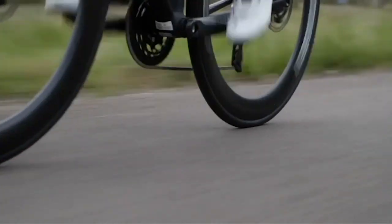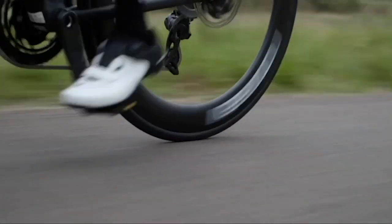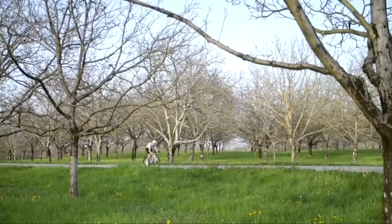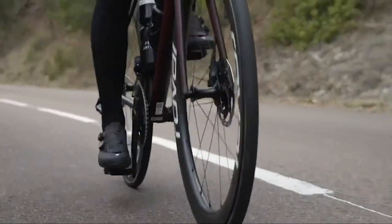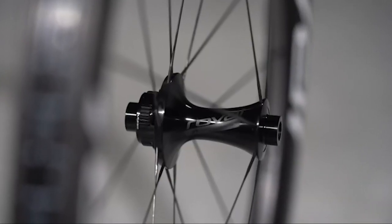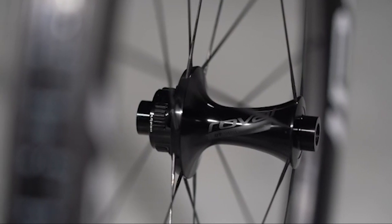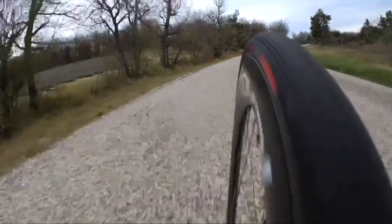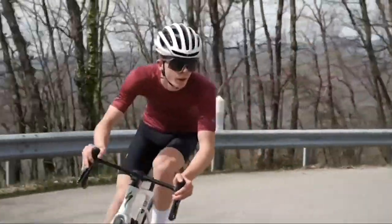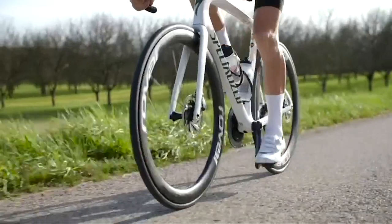The result is a lower and wider front wheel than the rear one — that's how we obtain time trial aero performance with the stability of climbing wheels. The Rapide 2 comes with the new aero flange hubs, ceramic bearings, and DT Ratchet EXP internals. We match our reactivity targets thanks to stiffness optimization based on World Tour rider feedback, bringing you low-inertia wheels with great acceleration, weighing only 1,510 grams.